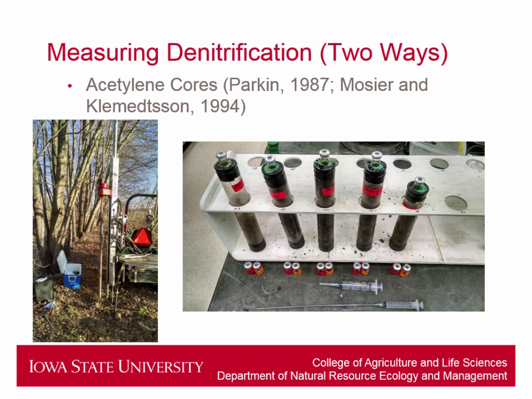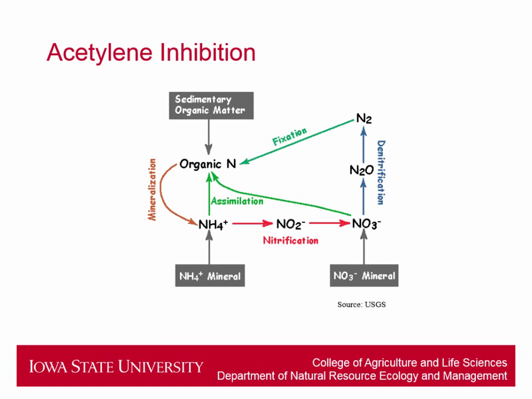So how do we measure denitrification? We're doing it two different ways. The first way is through acetylene inhibition. We have taken soil cores with a hydraulic Giddings probe down to about a meter, dividing this meter core up into 20-centimeter chunks, and saturating each of these cores with acetylene. Acetylene stops the last process of denitrification so that all of the nitrate being denitrified will be captured as nitrous oxide, which we can measure — since dinitrogen gas is 78% of the atmosphere and too concentrated to measure directly. This allows us to capture everything as nitrous oxide and get an overall rate of denitrification over the incubation time.